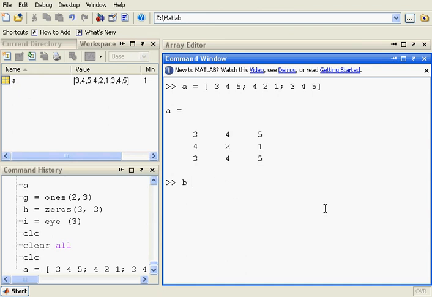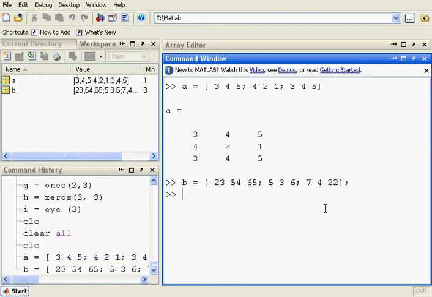Okay, here we go again, create another 2D array, second row, third row, and this time I am going to suppress the output. Now I'm going to add the two arrays.